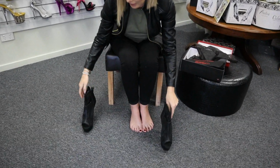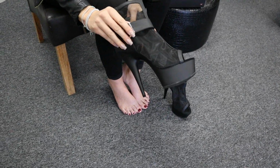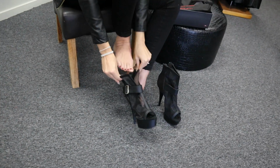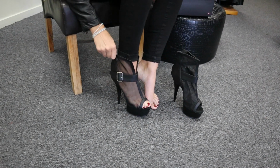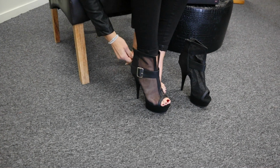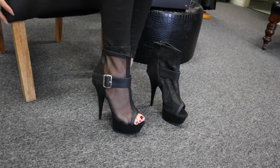Alright, I am going to try these on for you now. They have a gorgeous buckle. This does not need to be undone to put them on. And the mesh, so you don't need to undo the buckle, you simply slide your foot in. And we are going to zip up. No need to undo the buckle at all.